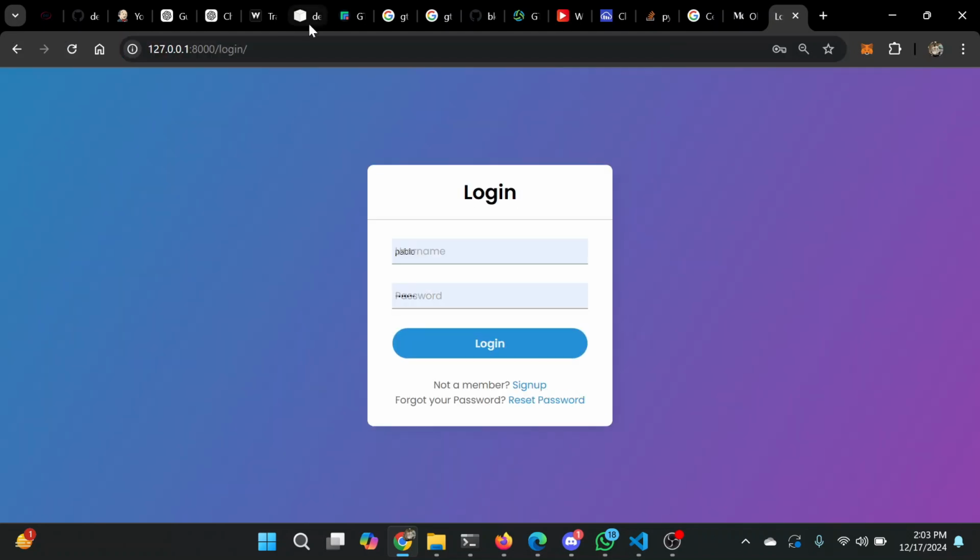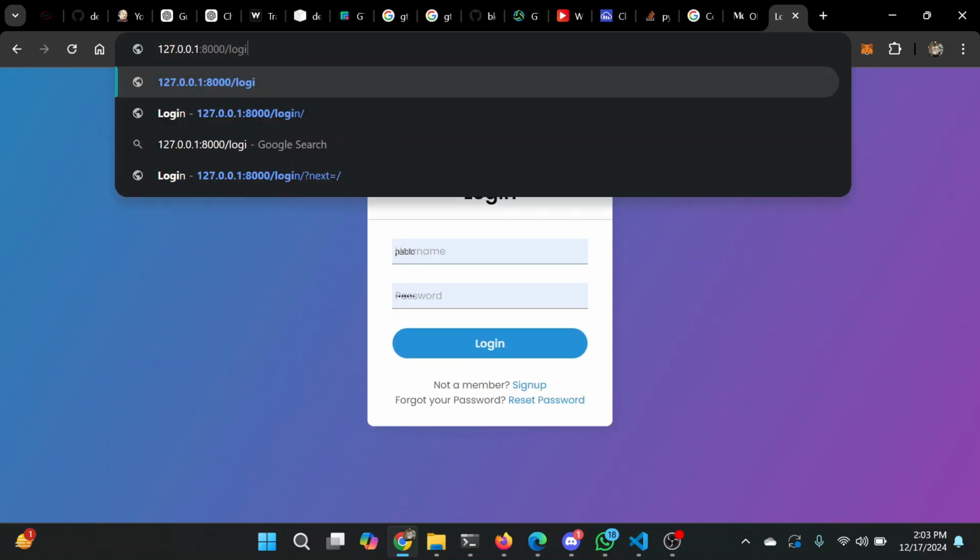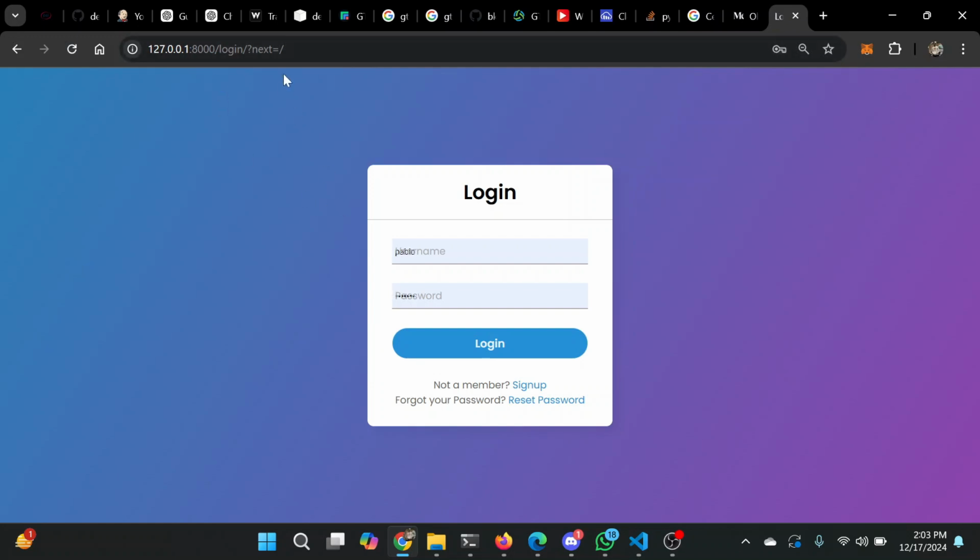The only way I can access this home page is if I am logged in. So I'm going to click logout, for example, and the moment I try to access the home page, you can see that we are being redirected back to the login page. So this is what I have so far. It's just a basic authentication system that does login, logout, and password resets.